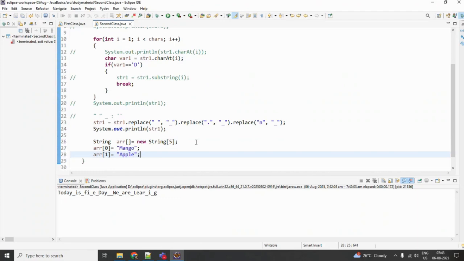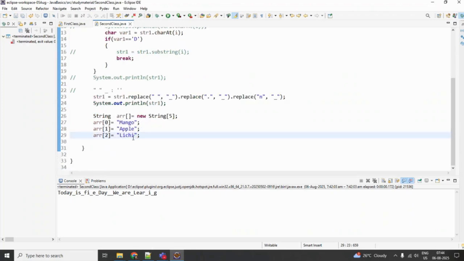Now you can go with a maximum of five, but indexing always starts with zero. Now suppose I add one more, 0, 1, 2, and after apple there is a lychee.